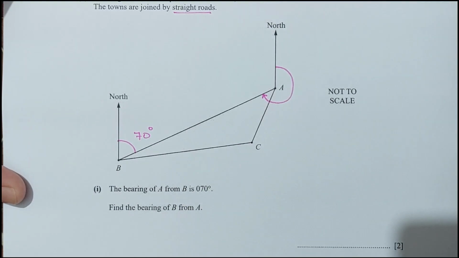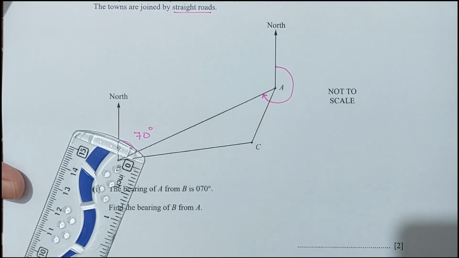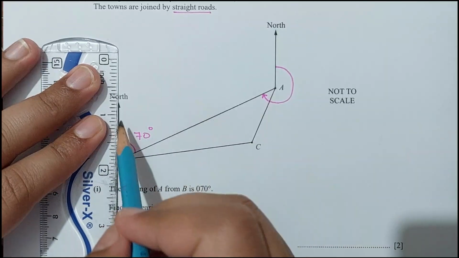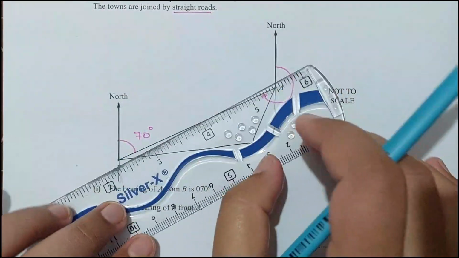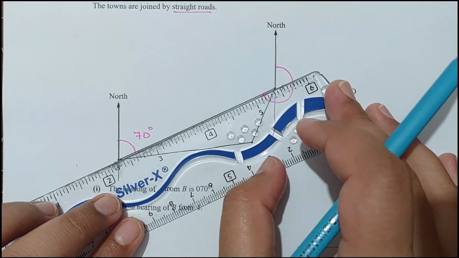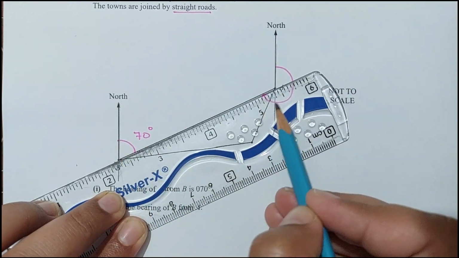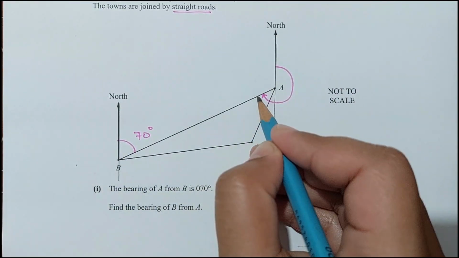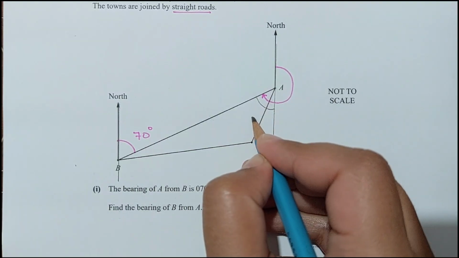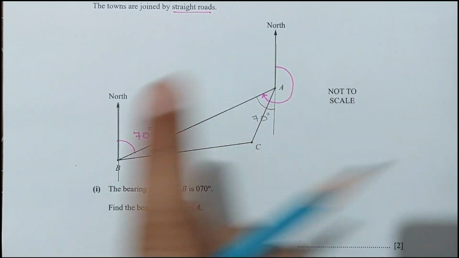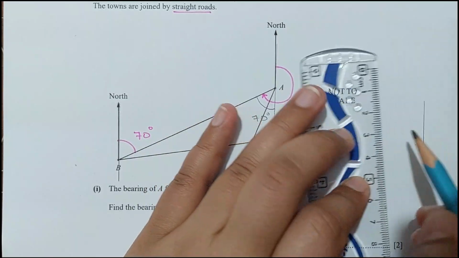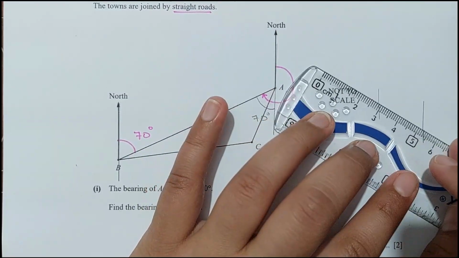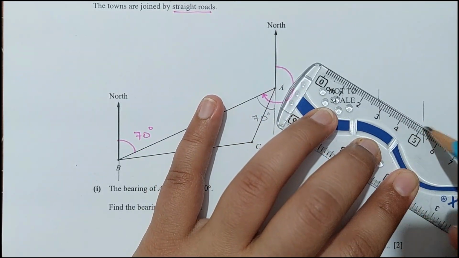So to find out that bearing, if I extend the lines, this is a north line and this is a north line. They are joined with one line. As we know, this angle and this angle are the same. This angle is also equal to 70 degrees. These two are parallel lines joined with one line. Let me show you. If you have two parallel lines, they are joined.